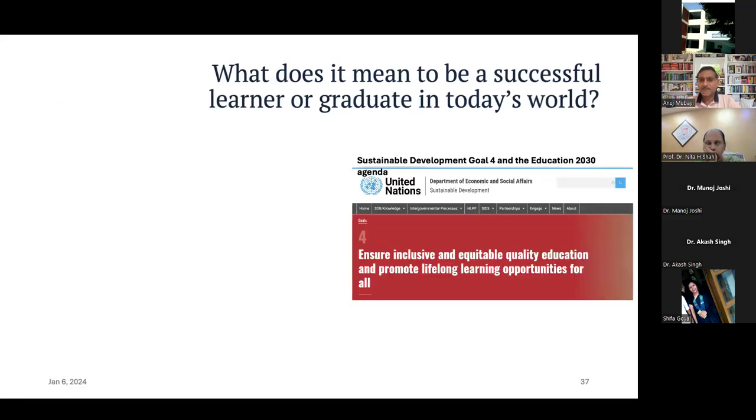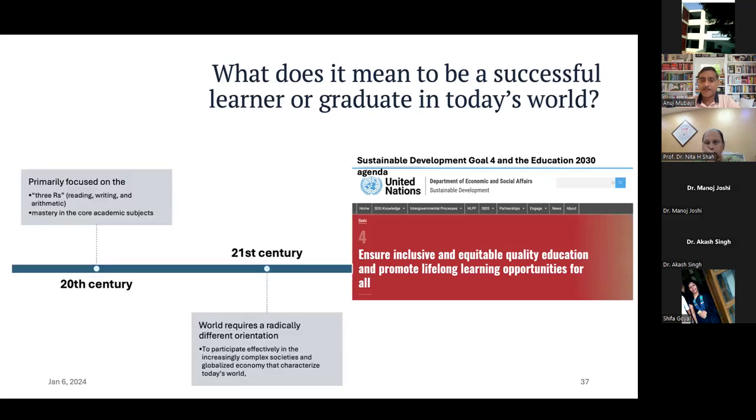So I want to end with the Sustainable Development Goals, which were started in 2015. There were many of them. They also talk about this report of the United Nations, which was initiated in 2015, that says the 20th century skill set was very different from the 21st century skill set. In the 20th century, RRR was the main goal: reading, writing, and arithmetic, and mastery in the core subjects. But not anymore. In the 21st century, AI literacy is important, critical thinking is important, storytelling is important. These things need to be in our curriculum system.